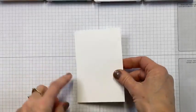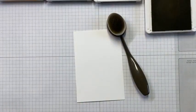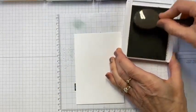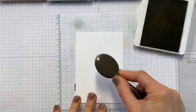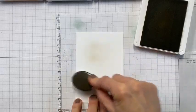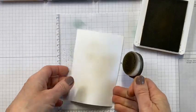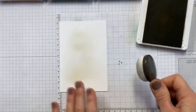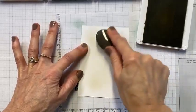Now what I want to do on this piece to start with is add a bit of colour. I'm going to use a blending brush with Crumb Cake ink. Let's find a bit of scrap — we're just going to pick up colour on my brush, take the initial harshness away from it, and then gently add colour to this layer. I'll probably have to pick up a little bit more. It doesn't show as well on camera as it does in real life, but I'll just add a little bit more up here. You think just a little bit more and then — oops — a bit too much. But it'll be fine.